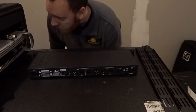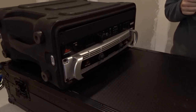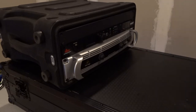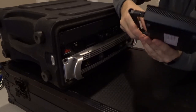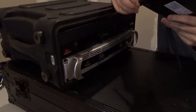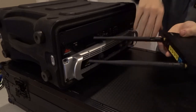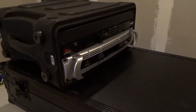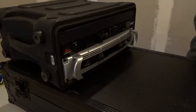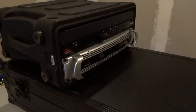So let's get this thing put in here and we'll get started. Okay, there we go - we got it all hooked up. So now we have to put our router in here. What we have here is just a little Asus router, nothing too fancy. This is a RT-N12, just a wireless N. I don't need anything really fancy for this because this is just basic control - I'm not streaming movies or music over this thing. So we're going to slide this thing in the back underneath this blank panel and we'll get it hooked up.